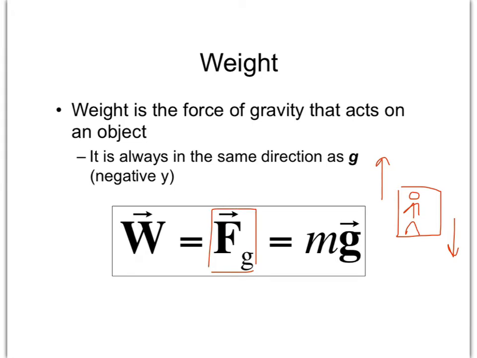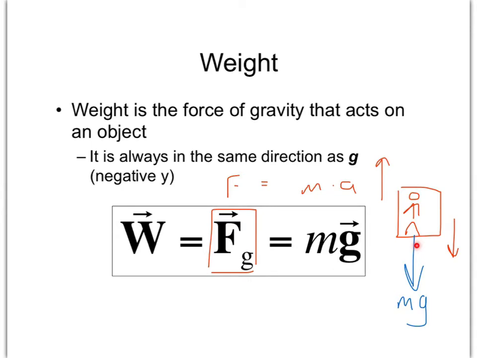Since we know that F equals ma, that's Newton's second law. The m is, of course, your mass, and the a is the acceleration of gravity, mg. So whenever we draw weight as a force, we're always going to illustrate it as mg. Gravity is always pulling you down, and you have mass, and so that's going to create a weight force right there. So that would be at rest, right there.